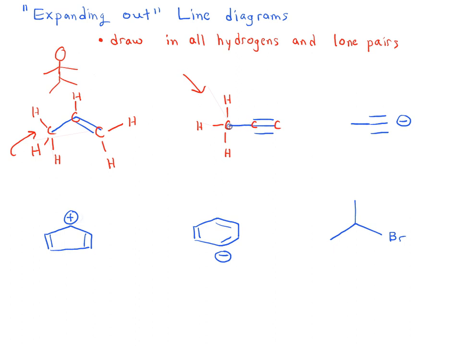This central carbon has one bond to the left carbon and three bonds to the right carbon, so it already has a total of four bonds — a total of eight electrons — and therefore already follows the octet rule. There are no hidden hydrogens on this central carbon. The carbon on the far right has three bonds to the carbon on the left, which means only six electrons are drawn. Since there's no charge on this end carbon, there must be eight electrons total, which means there is one hidden hydrogen. That is 1-propyne.